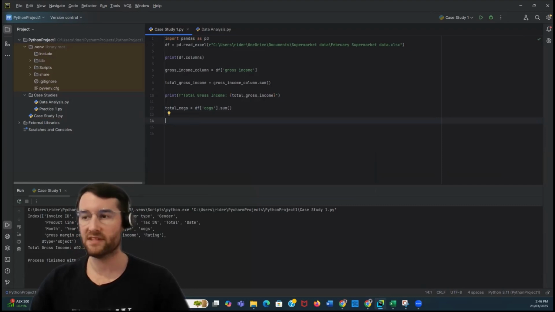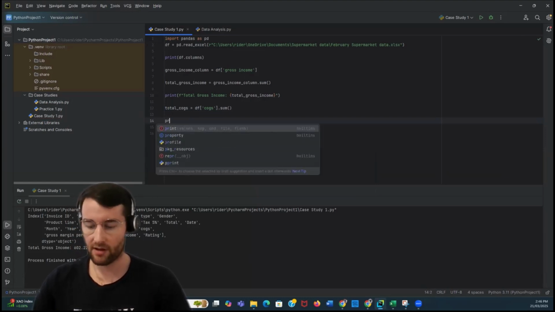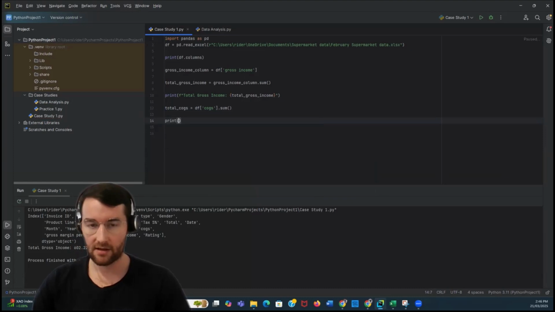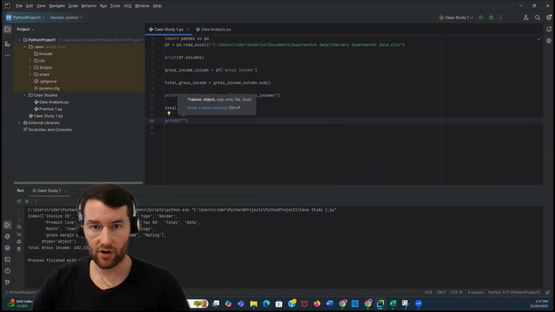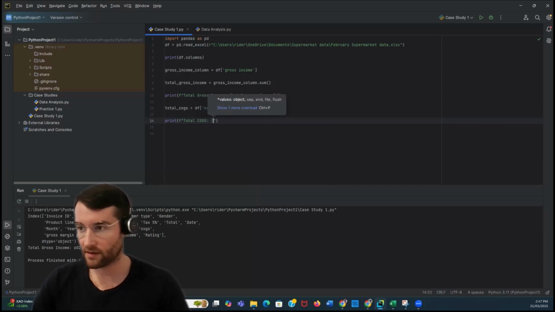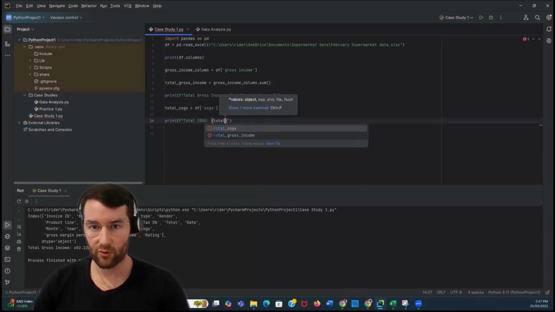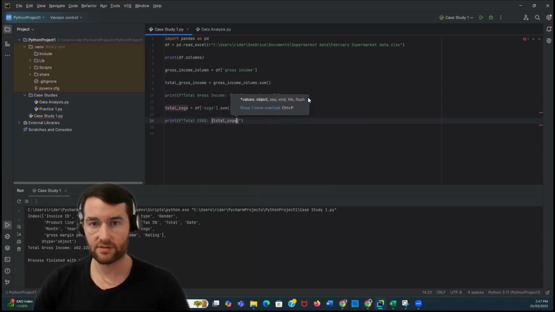So now run that command to sum the COGS column, or the COGS variable within this data set, to give us the total value. We go print, and here we're going to go f, and we're going to go for total COGS, or total cost of goods sold, and we close that out there.